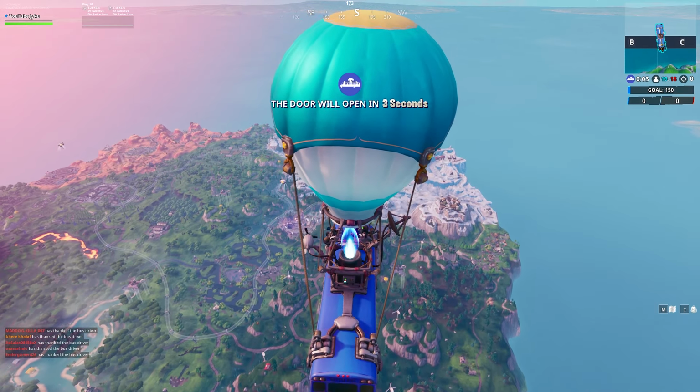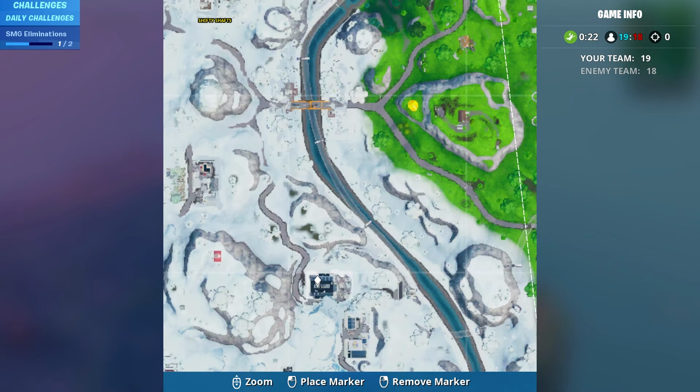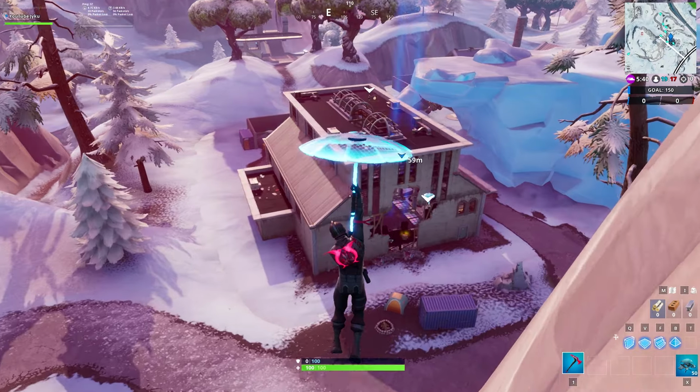After you've done that, load up into a game, bring up your map and locate exactly where I do on the map right now. This is a place that I like to call Yonder, just mark exactly where I do. Once you've done that, jump out of the battle bus and make our way there.